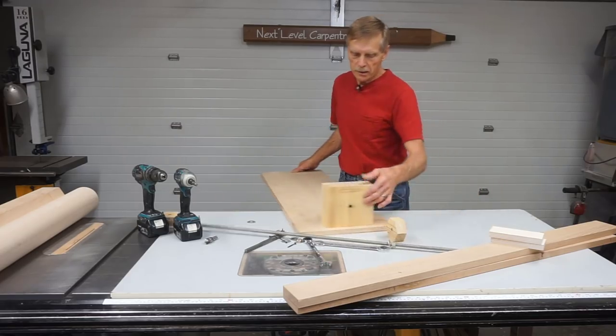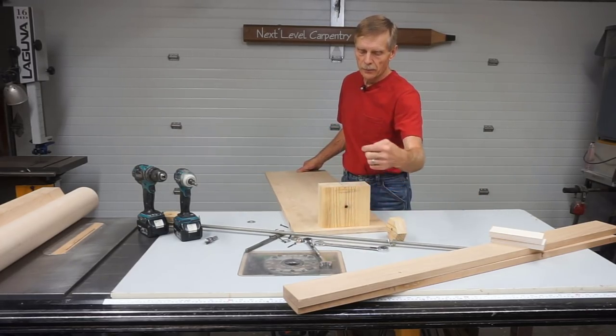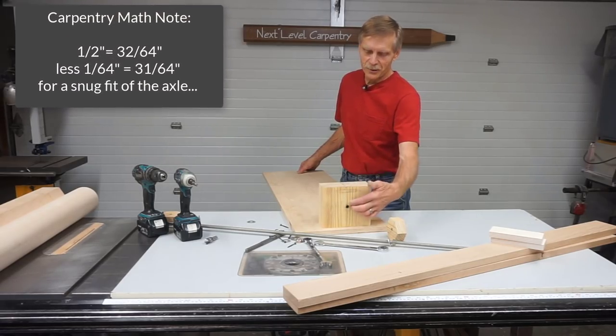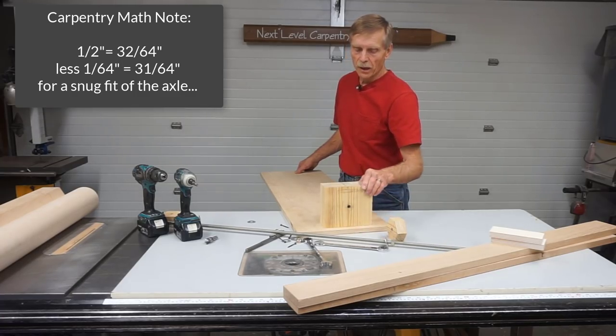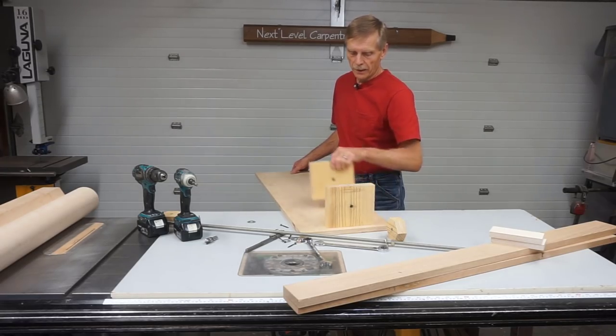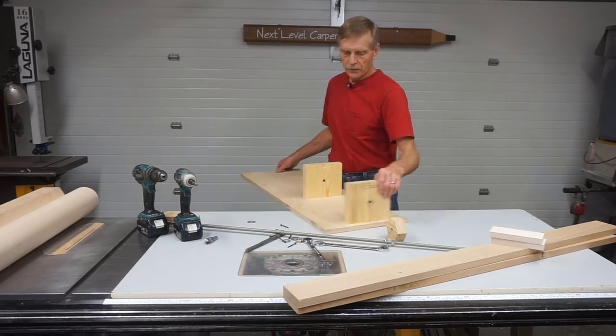When making these blocks, I lined them up and stacked them up and drilled the hole through both blocks at the same time with the same drill bit. I used a 31/64 inch drill bit to make the hole ever so slightly snug on that half inch rod. I have orientation marks on the blocks so that they're lined up on the fixture in the same way they were drilled to maintain the accuracy of that drilled hole.